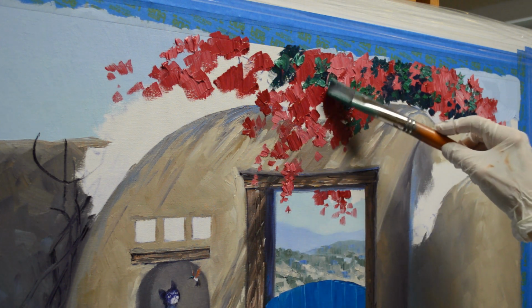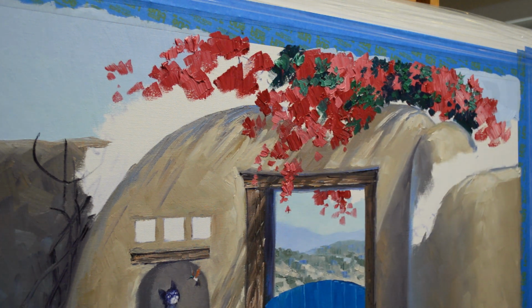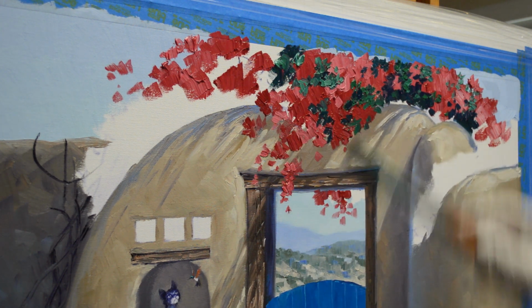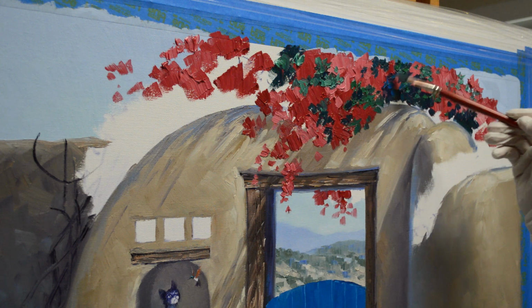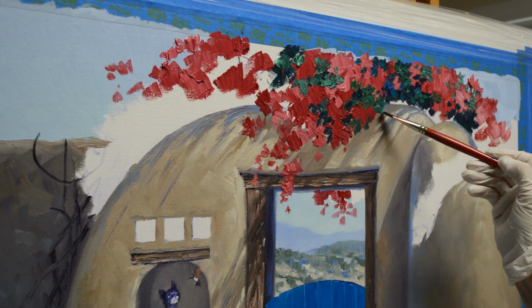Bring in my colors, my leaf color. And you can see I'm using a lot of variety in my shades, and that just gives the feeling of the different leaves. If you look at a bush, not everything is the same shade or value. Lots of different shades in there. I'm also pulling a little bit of my gate color in here, which is phthalo blue plus white. Just add some variety within that foliage, add some nice cool colors.